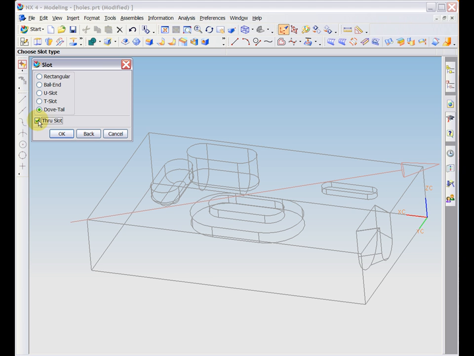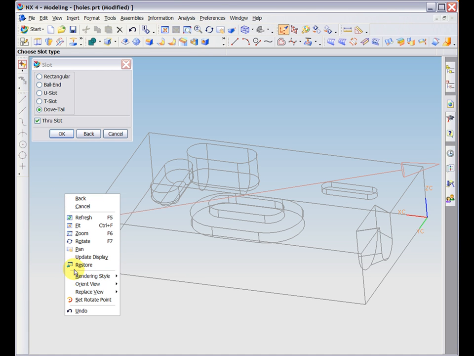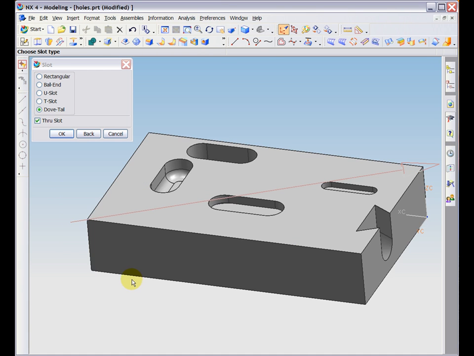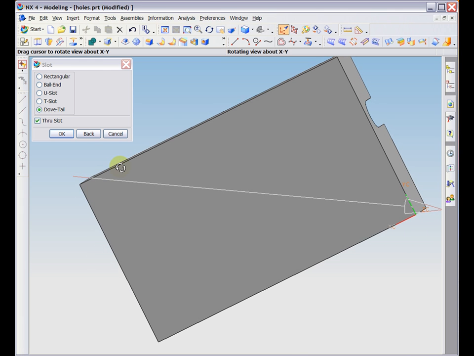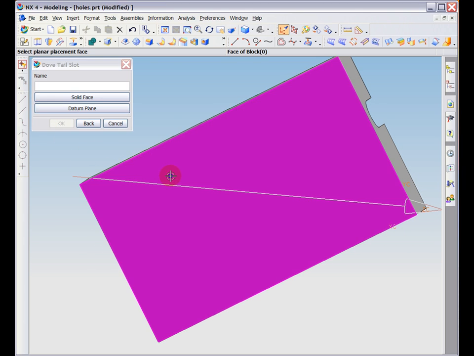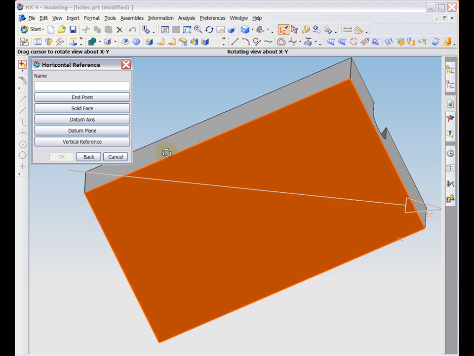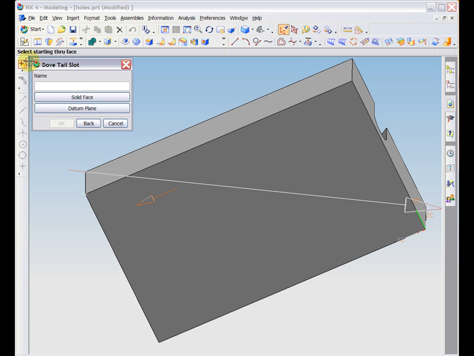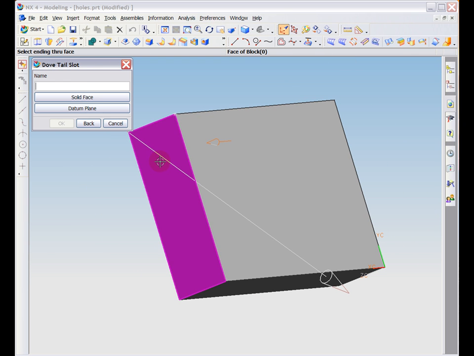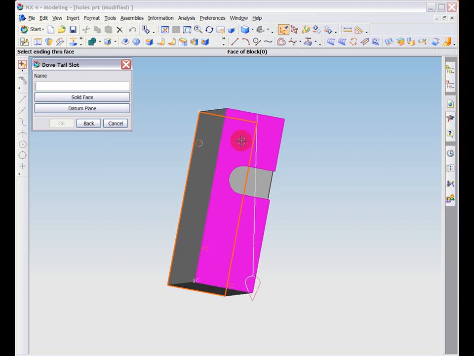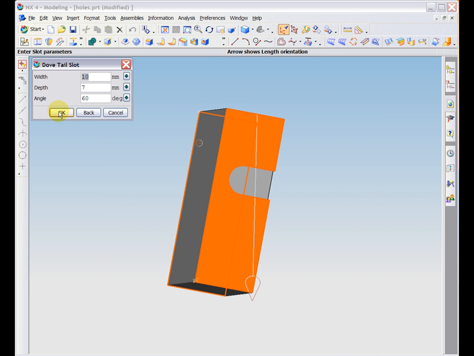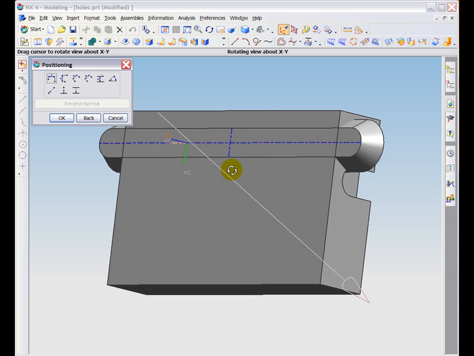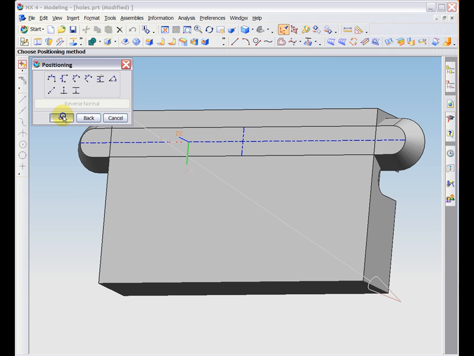Through slots can also be created to define the length of slots by checking the box labeled Through Slots when selecting the slot type. When using this option, you will be prompted to select the starting and ending through faces rather than a length. The slot will then be created until it has intersected both of these faces and will always run the entire length of the feature it has cut through, even if the feature's dimensions are edited.